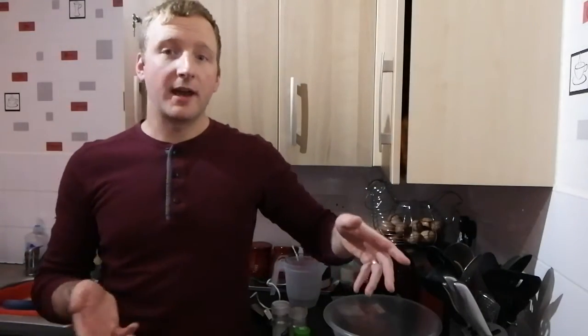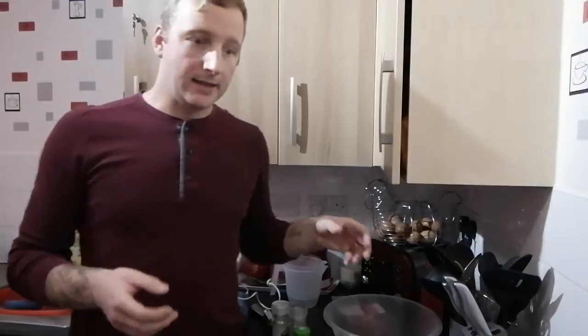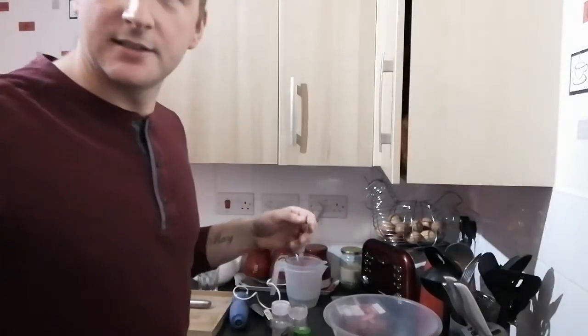What we're going to do is fry — or rather sweat — the onion and garlic. We're not going to put any color on it, just sweat it down, and then I'm going to add that to the breadcrumbs so the breadcrumbs soak up some of the moisture. It's quite an old-fashioned Italian way, apparently. Over here in the UK most chefs just chuck in dry breadcrumbs, but in Italy it's common to soak breadcrumbs in milk or mix them with the onions and garlic. We'll do this step by step and then roll them into meatballs.